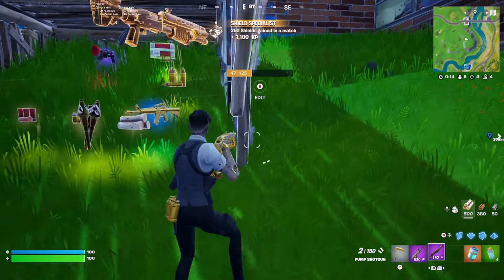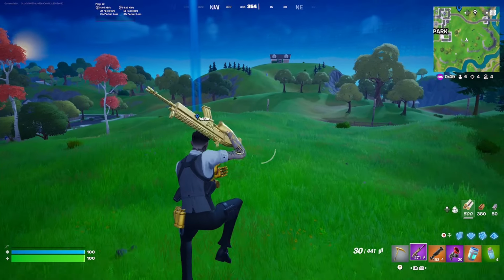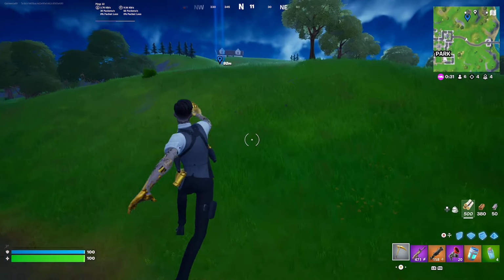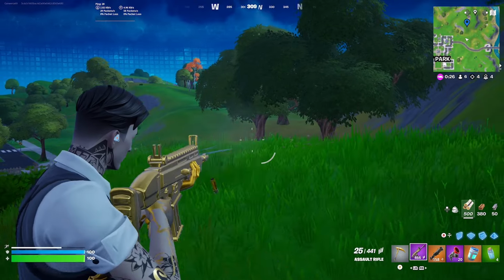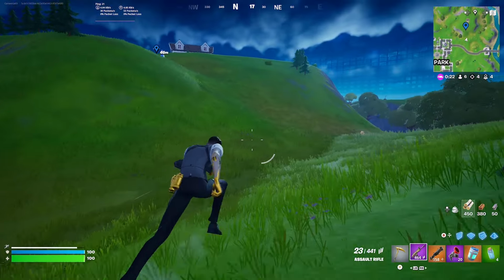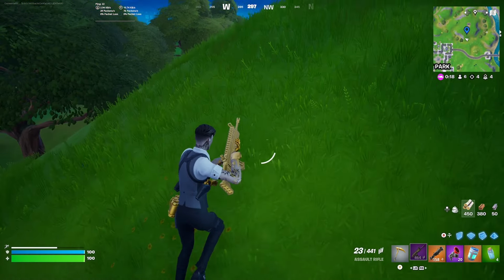Right, I'm going to go with this right here. And we'll take the grappler. Oh, we got another llama over there in the distance. Let's go for that. Whoa. Sniper right here. Maybe we're going for the same llama. I don't think he saw this llama yet. It's on this hill.